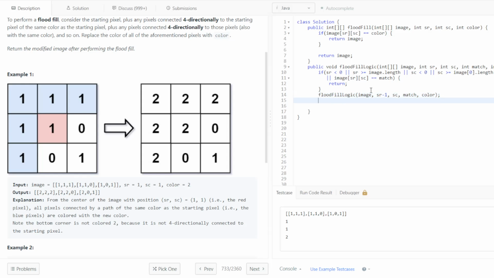We're going to want to do the same, but maybe source +1. Sorry. Same, but this time we're going to keep row the same and decrement the column, and then increment the column.